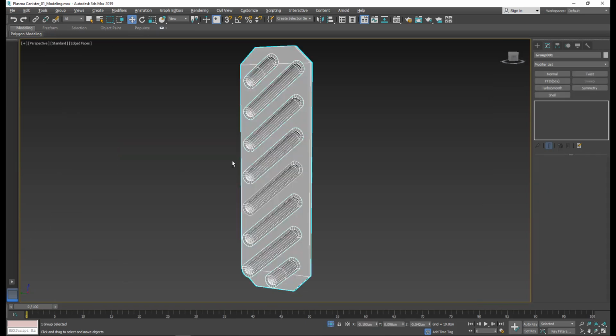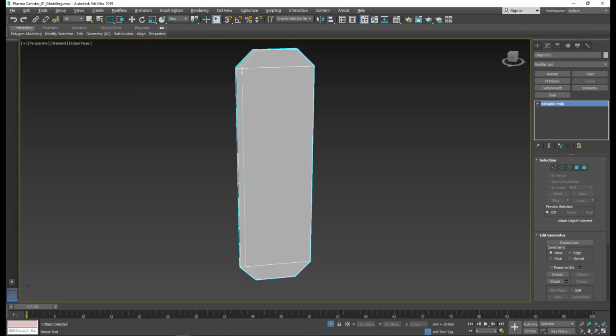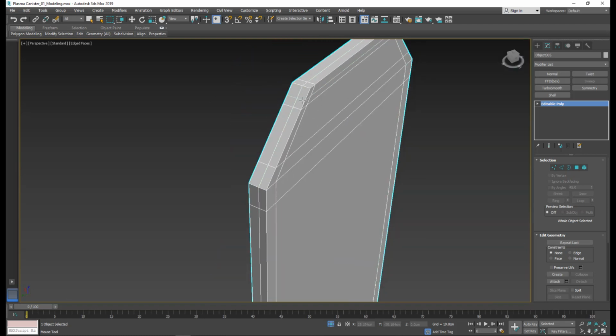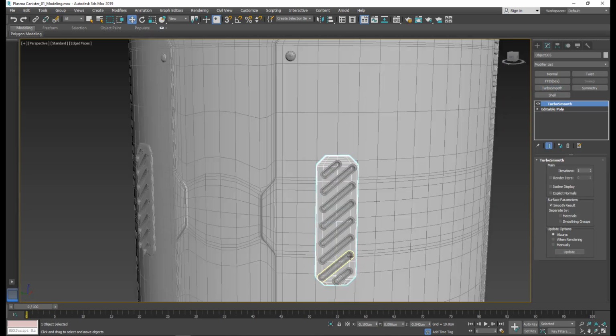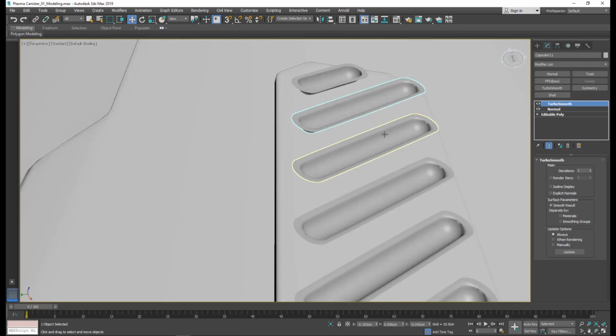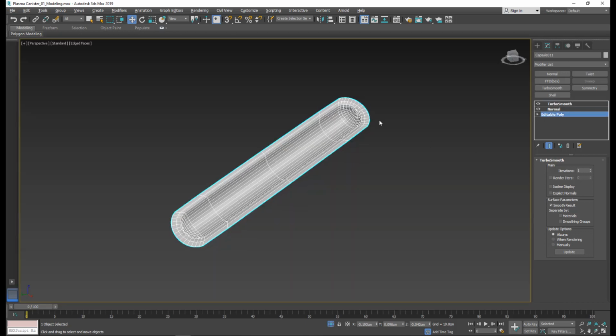Also, sometimes there are some polygons we don't need, especially in the back of some pieces where surfaces are not going to be visible. If you don't remove them, it's not going to look that great, but it's not going to actually affect it that much either.